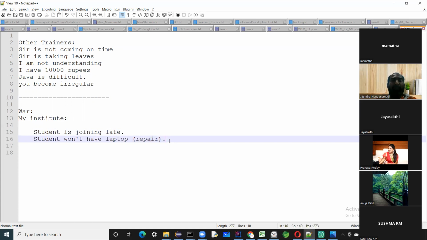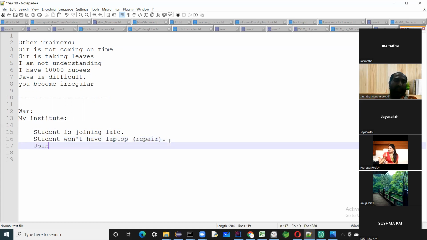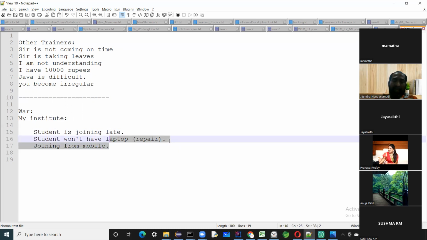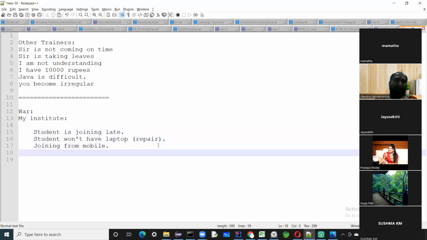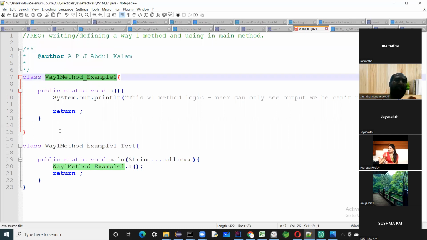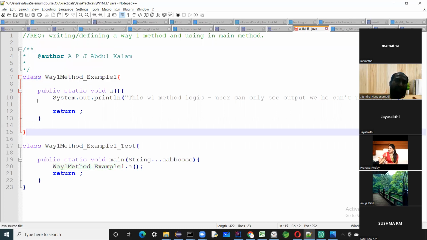And on top of it, joining from mobile. See? Guys, I'm not telling that it's insulting or anything, guys. I'm telling you should be serious. That's it. All these things, I don't care what you do. At last, I want output. Output means I want productivity, not even output. If you wrote a right program, enough for me. If you write a program like this, it is more than sufficient. You should write like this at last.